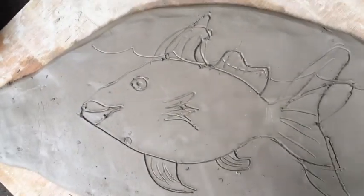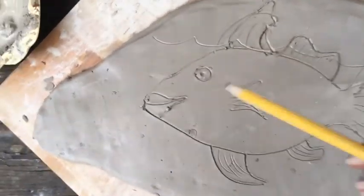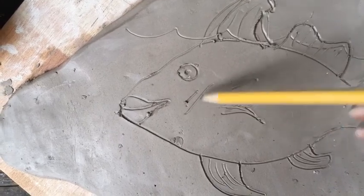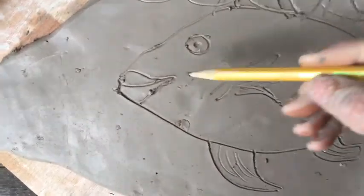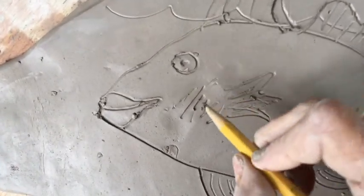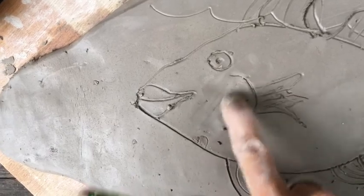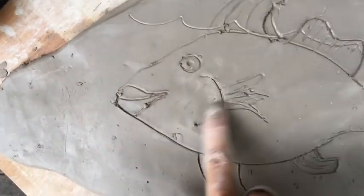Okay, what else are we missing? So what makes a fish a fish? They can breathe underwater. So they are also going to have gills. Now, if this fish was a shark, its gills are just going to be open to the water like this. So if you've looked at a shark, you've seen how they have the gills on the side like that. But most fish have something called a gill flap or a gill cover, and it looks like that. Think about a bluegill. They've got a beautiful blue sheen on their gill cover. So most fish are going to kind of look like that with their gill cover.